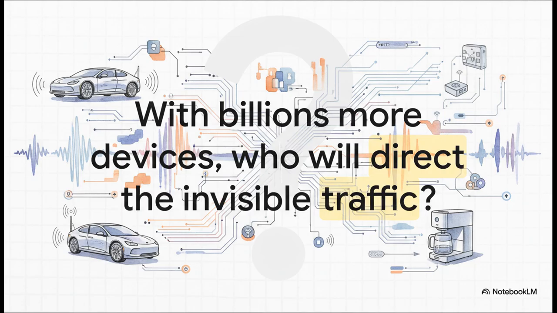The radio spectrum isn't getting any bigger. It's a finite, shared resource. And as our world fills up with billions more connected devices, from our cars to our coffee makers, the challenge of managing all this invisible traffic is going to become one of the most critical puzzles in all of technology. The real question isn't if we'll have more interference, but how we're going to engineer our way through it.